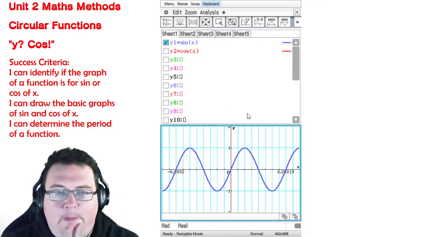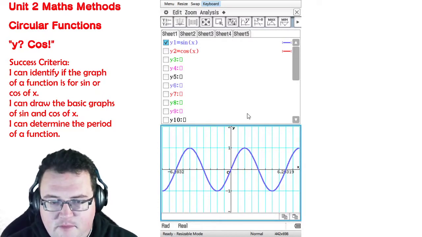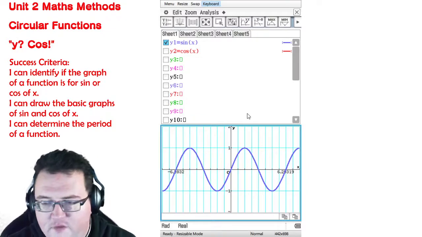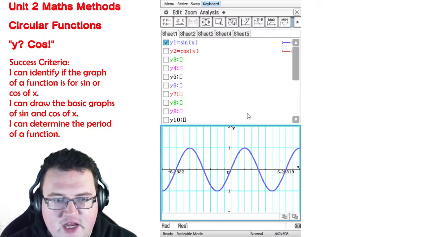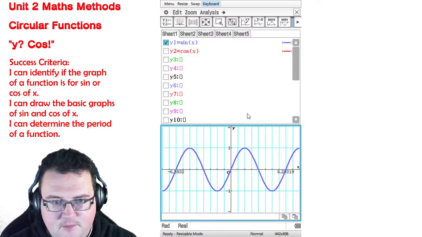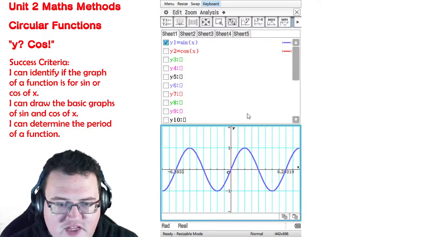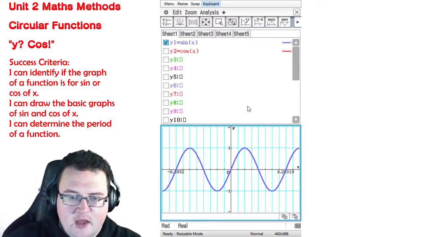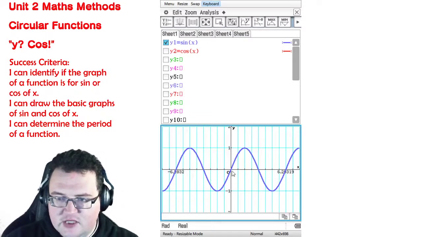One of the important terms that we need to think about is what's called the period of the function. The period is how long it takes for the graph to start repeating itself. So the period of this graph of sine of x, how long before it starts to repeat itself? It goes up, down, and then back to the center, at which point it starts going up, down, back up again. So from here all the way up and down and back up again, where is that back here? At what point does it start again and keep repeating itself?